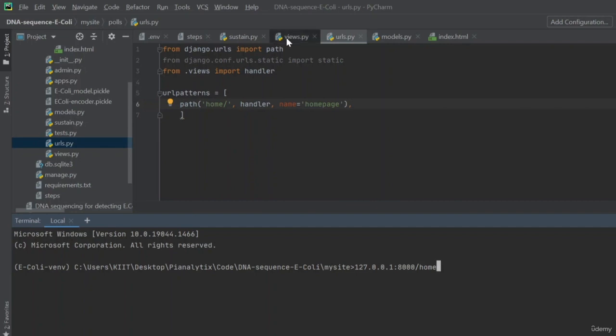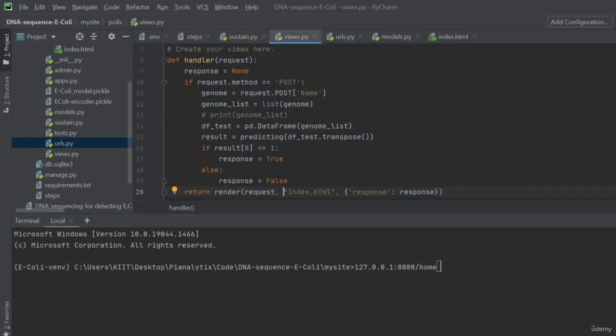Right? I have to call the handler function. So in views, it understands that the handler function has been called right now. So it would do the functionality here, and then it would render the HTML page, right? So now the whole cycle has been created where you go to the URL, you hit the URL, you understand that this function has to be called, and then this function understands that I have to render this page.